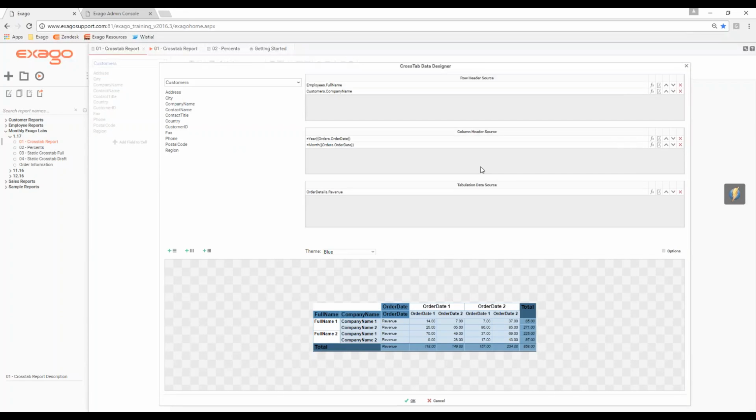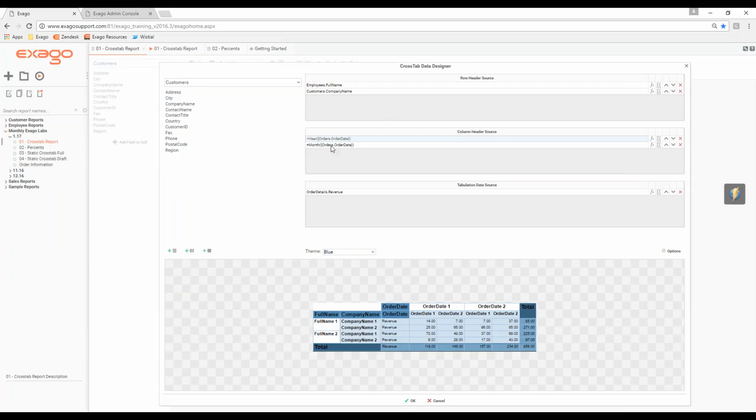The row header sources are going to expand down along the side here. So you can see that our first row header source is employees.fullname, and that is the leftmost column here. And then our second is customers.company name, and that is our second column. On the top, we have our top column header source.